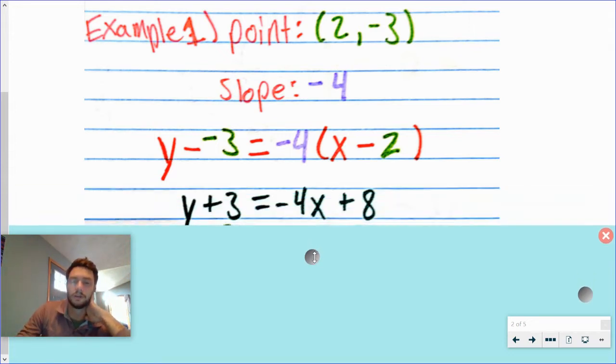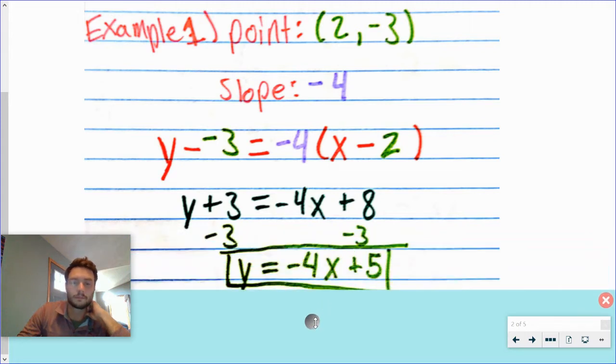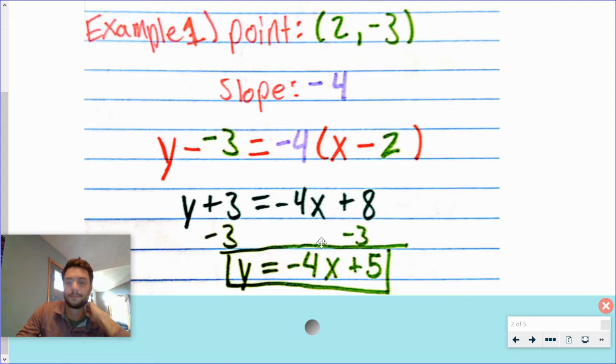All right. So all I did here is I took -4 and I distributed. I said -4 times x is -4x. -4 times -2 is a +8. Great. And then I just did plus positive over here for y plus 3 instead. If you just wrote y plus 3 here because you knew you were going to have to switch it, that's okay. We're kind of to that point where I would expect some of us to be doing that, but not all of us. So I won't be doing it, just to remind you of what it looks like, but some of you might end up wanting to do that. And then I subtracted 3 on both sides, right? We're trying to get y by itself, so I said, get out of here, 3. Y equals -4x plus 5 now. 8 minus 3 is 5.